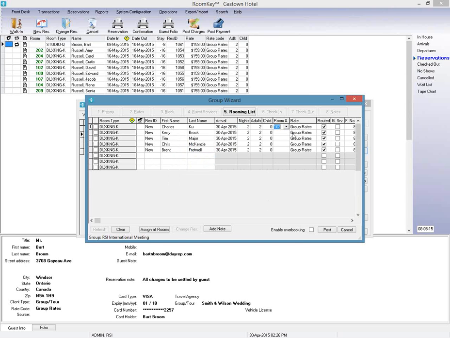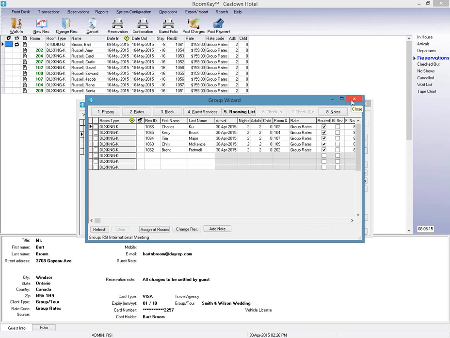There's also another feature here that does allow me to assign all rooms, which will automatically assign each room to the guest depending on the room type they're booked for. Now, if there's routing being set up, you'll see that it's been identified here, as well as if I had any guest services attached to this group, it will also apply for the reservation itself. And I do have these charges going off to my Folio 8, which is my room and tax going to my City Ledger account. And just watch what happens here under my reservation ID column when I select Post. You'll see here that automatically I do have a reservation ID assigned to all these guests.